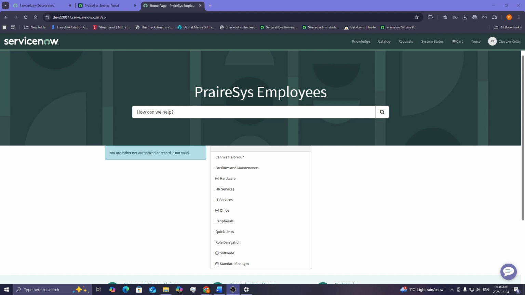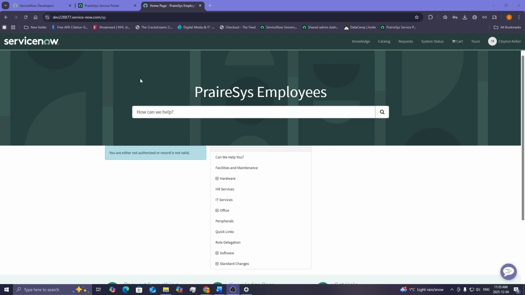Right now their employees submit IT, HR, and facility requests using random emails and through conversations. This makes it really hard to track issues or see what's actually going on. The goal of my implementation is to build a centralized service portal where employees can submit requests in one place and then have those tickets routed to the right teams: IT support, HR, and facilities and maintenance.